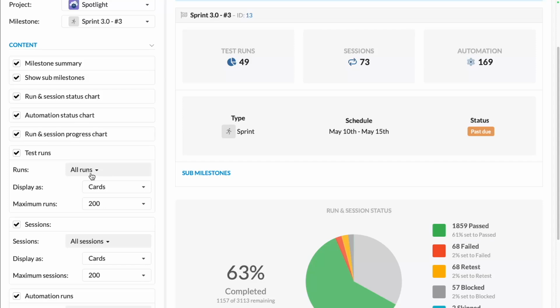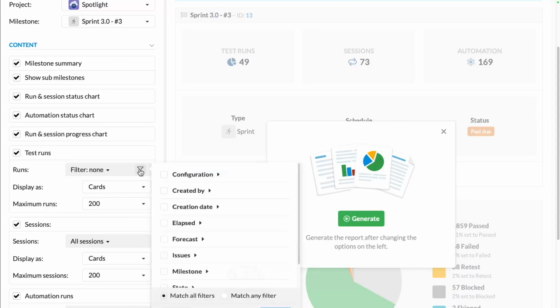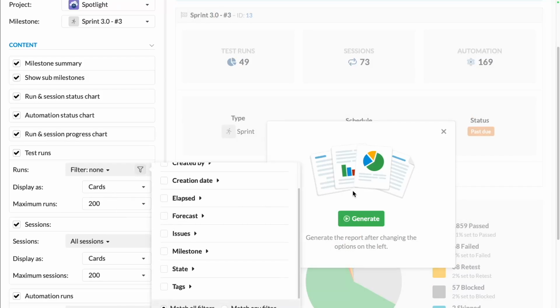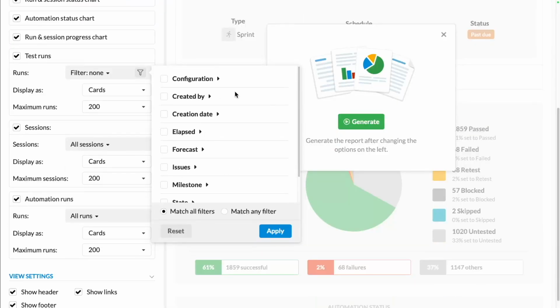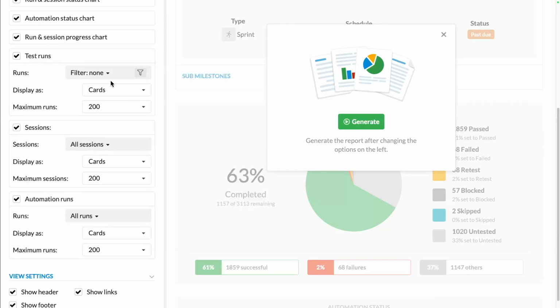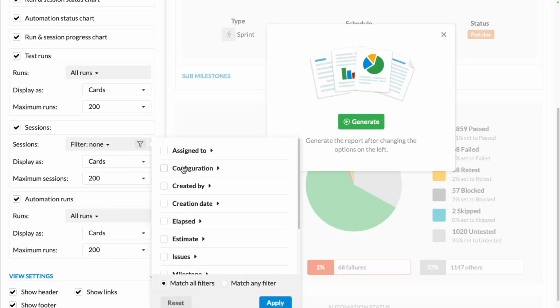So for test runs and sessions, you can choose whether to include all runs, all active runs, all closed runs, or whether you want to apply a filter using controls that you'll be familiar with from elsewhere within Testmo. And the same for sessions as well. You can choose all sessions, all active sessions, all closed sessions, or again, apply a filter.